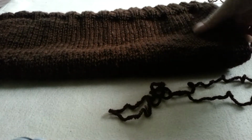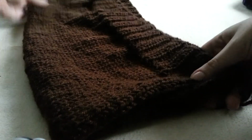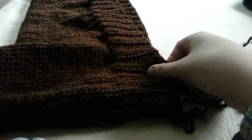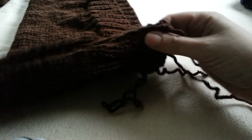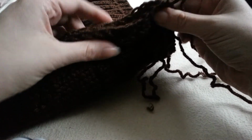Alright, the last step is to seam our garment. To complete it, as you can see, we have our rectangular shape. We're going to put both of the long sides together, so our widths are being stacked on top of each other. As you can see, our two rib sections. And I apologize that my yarn is so dark. And now you're going to line up your stitches.